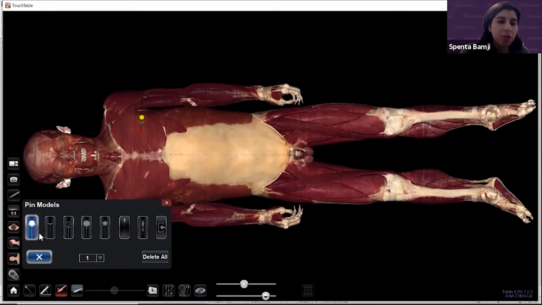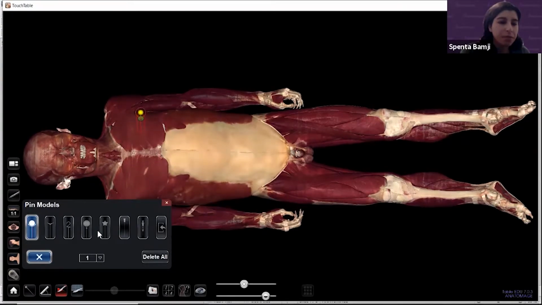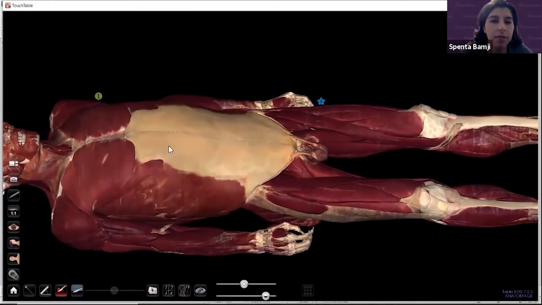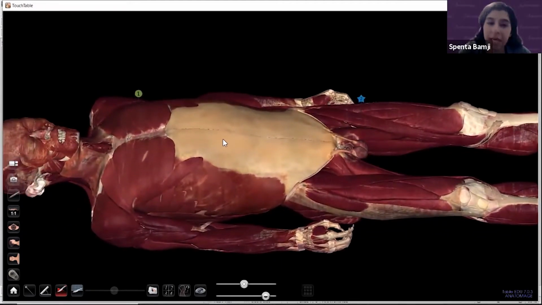Let's say on our pectoralis major we want a circle here, and on our sartorius muscle we want a star. Again, we can change the numbers of each of these. Now, how do we incorporate this into our classes? The best way, I would say, is in quiz mode, so we can test our students based on what is present here. We can create a pick-me quiz where, to prevent cheating, you can have circle pins placed all throughout and star pins placed all throughout as well, and they can be different structures.